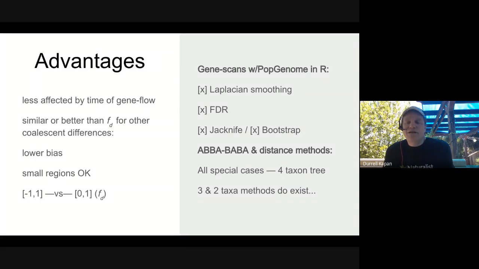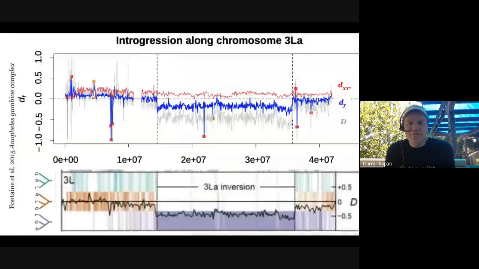So one of the problems with this is that we don't always have a special case of 4 taxa where we can polarize our SNPs. And there are 3 and 2 taxon methods that do exist. But this is an area of investigation. How can we think about genetic distance and control for it? So there's a number of people working on this now, and I'm excited that we kind of figured this out pretty early on in the game.